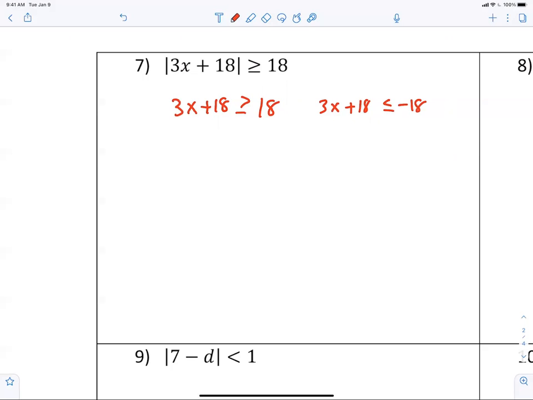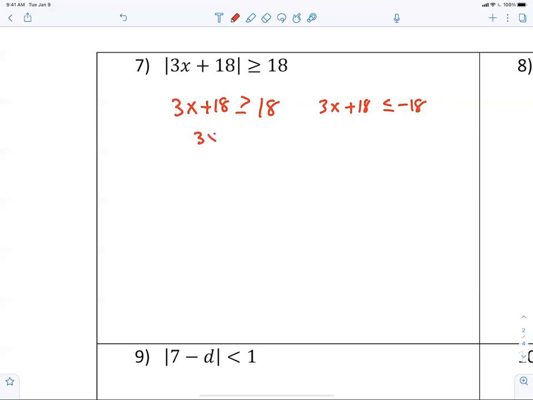Every single time, that's how you do it. You with me? All right, come on. I don't want you mad at me. I want everyone paying attention. That's how you do it every single time. To eliminate the absolute value, you have to write 2 sentences, in this case 2 inequalities. Write the first one without the absolute value, then you write the same thing, change the inequality, make it negative, and you're on your way. And then it's just 2 basic equations.